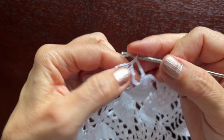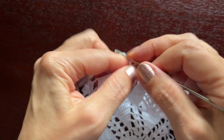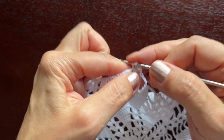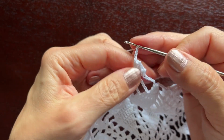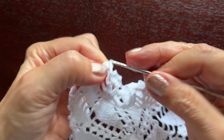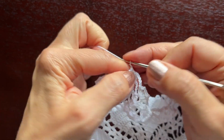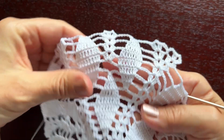Here we are making groups, 3 groups of 2 double crochets, chain 2 between. This is the second, chain 2, and this is the third. Chain 5, another petal with 3 double crochets, making 2 together, 1 in the middle and 2 together. Chain 5, and continue with the next shell. This is round 15.